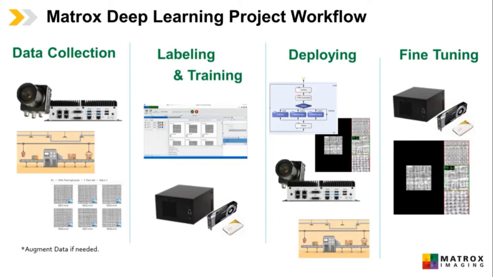The second step is what we call labeling and training. Once you take the data, the images, we need to basically categorize or tag each image as to which category it belongs to. Sometimes it's called the ground truth, right? So in this case, we'll have an example. We'll see 3 different types of fabric types, and we need to label them and assign a ground truth to each sample image. The next step is the actual training itself, and we'll see the tool we use for training. Actually, it's called Copilot. We'll see an example on that.